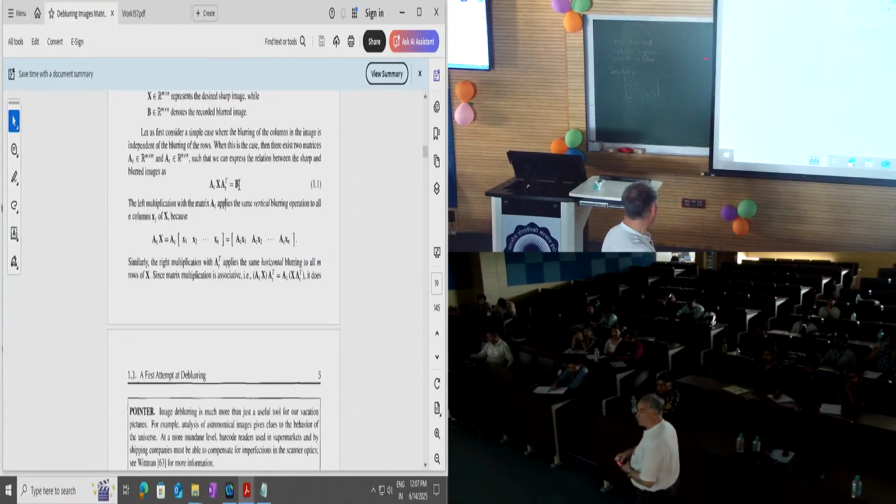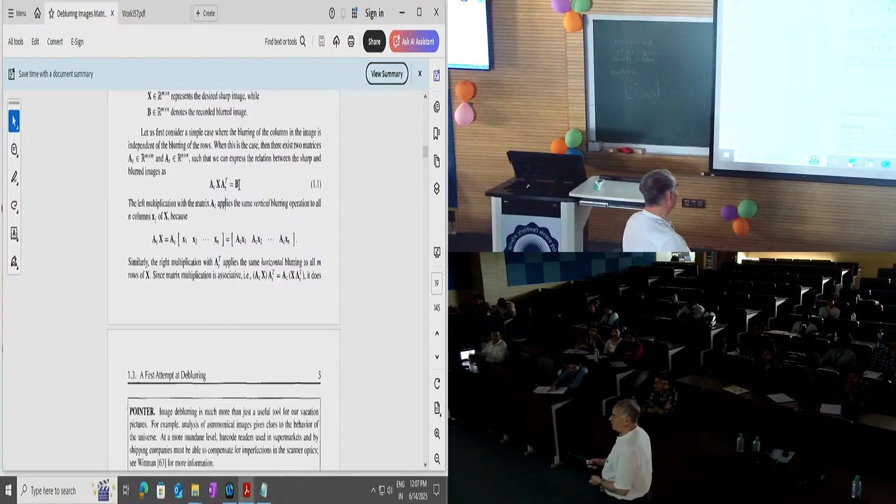So one kind of structured matrices, Toeplitz matrices, are used to model uniform blur, left and right.